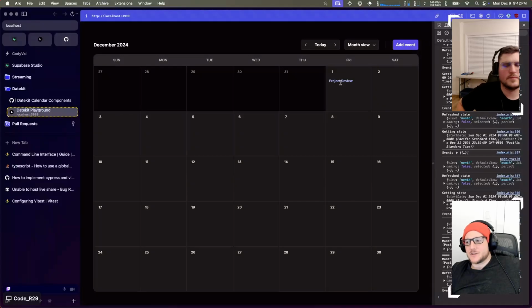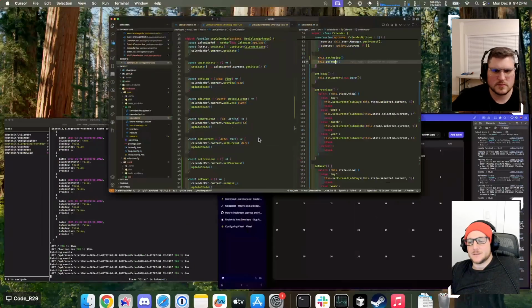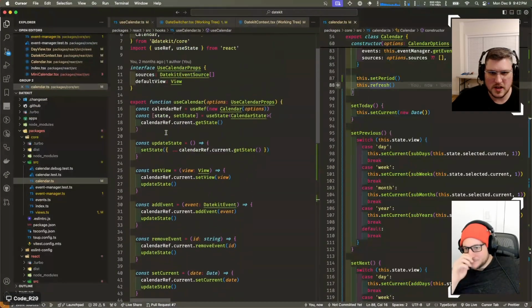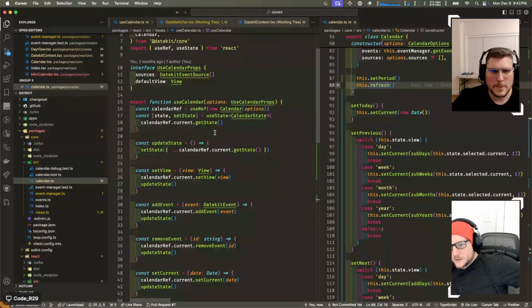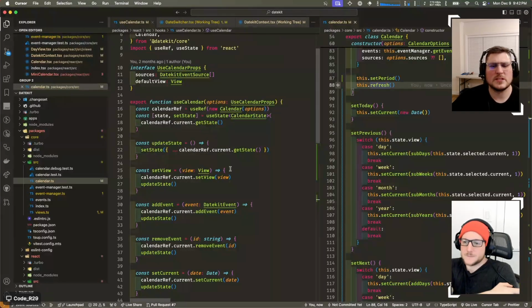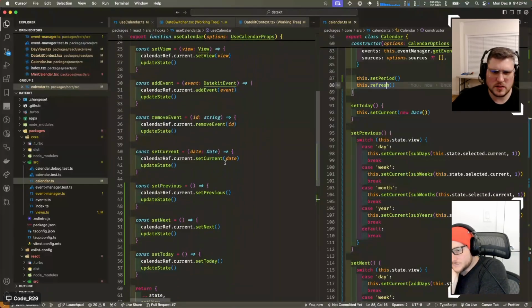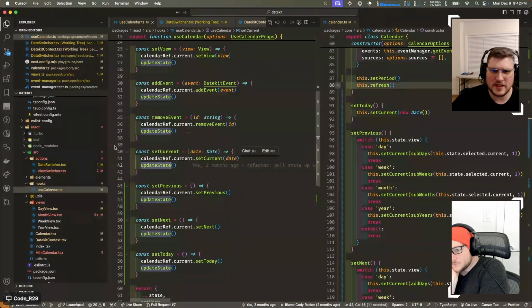My guess is that something somehow resets the event manager along the way. So we call this update state. What does this update state do? That just replaces the current calendar with the current state. Okay. Oh, but hold on. There's nothing that waits for the is loading.